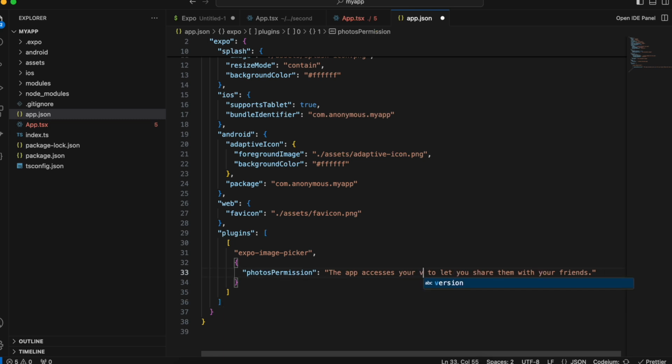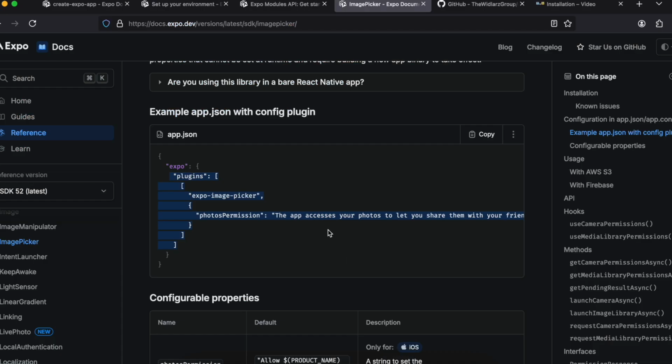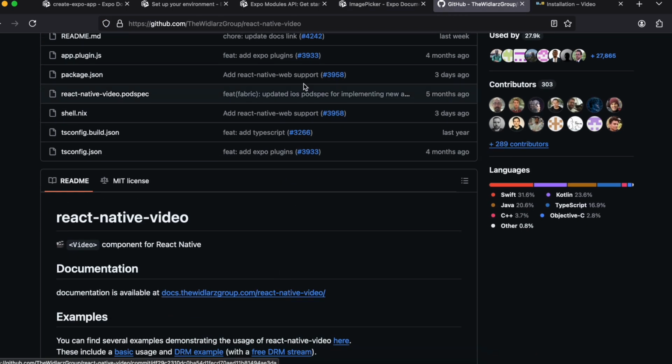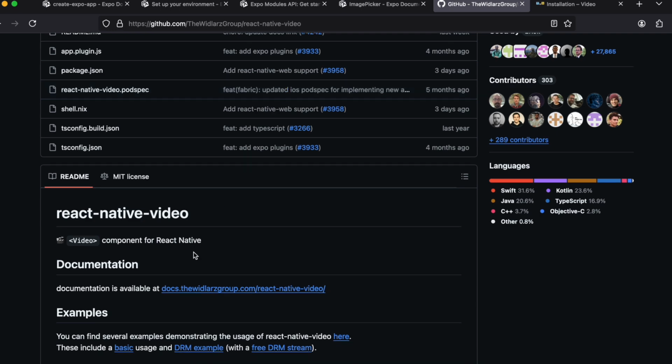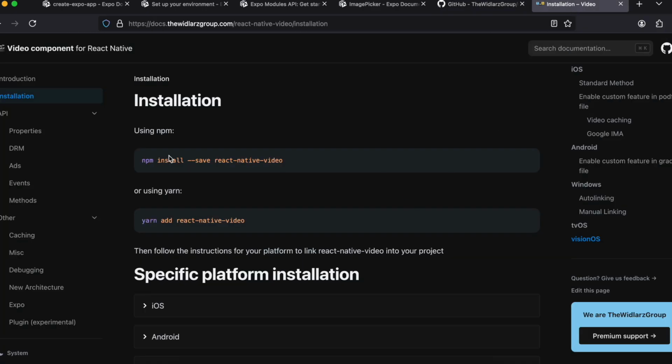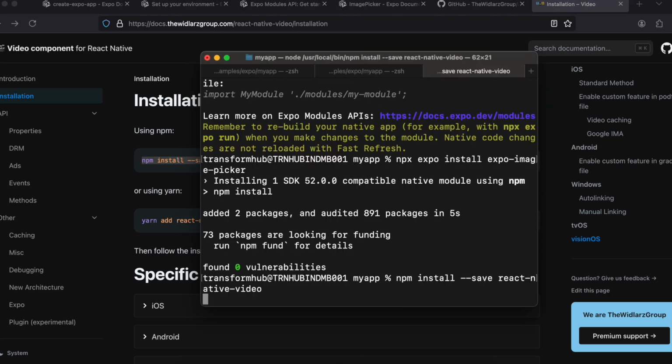And we require access to videos. You can change this message to whatever you feel like. I'll just use something like this. Okay, so once this is done, we'll have to install this React Native video library. There is Expo video library as well, which has just been released. If you want, you can use it. I'm more comfortable with React Native video, but any dependency is fine. To install this, we can just copy this and I'll paste it over here again.